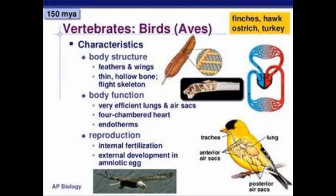Class Aves, commonly called birds, have the characteristic feature of the presence of feathers on the body. These feathers are made up of a protein called keratin. These feathers help in insulating their body from external heat and cold. Looking at the body structure of birds, they have an aerodynamic body design. The four limbs are modified into wings which help in flying. The mouth is represented by a beak or a bill which helps in gathering food.